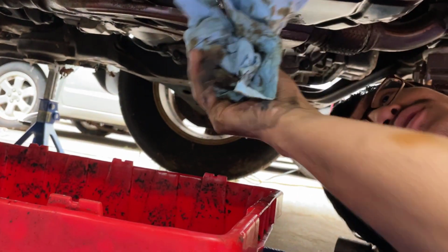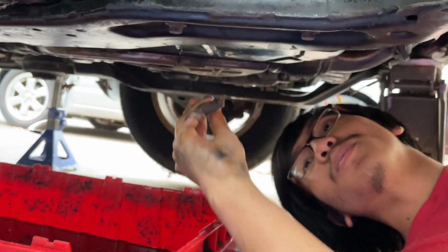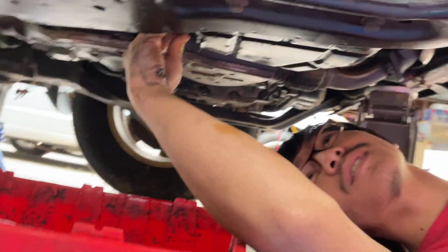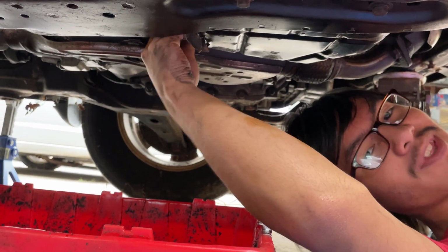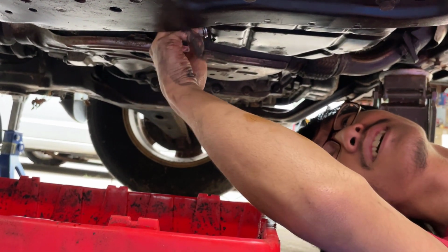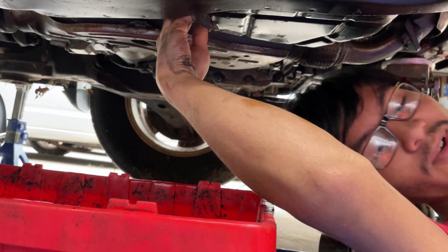Okay, I mean, it's still dripping, but that's all right. We're going to take our bolt and place it in there. As you can see, as soon as I put that bolt in, it just stopped the flow. Make sure that crush washer is on, and then we're going to tighten it.